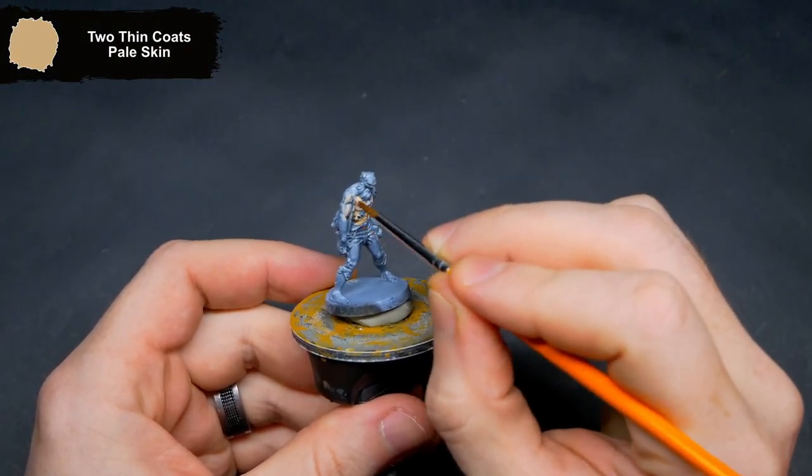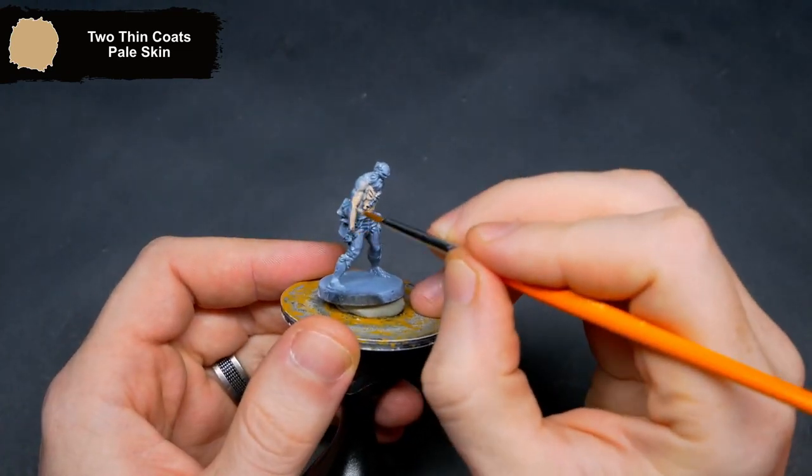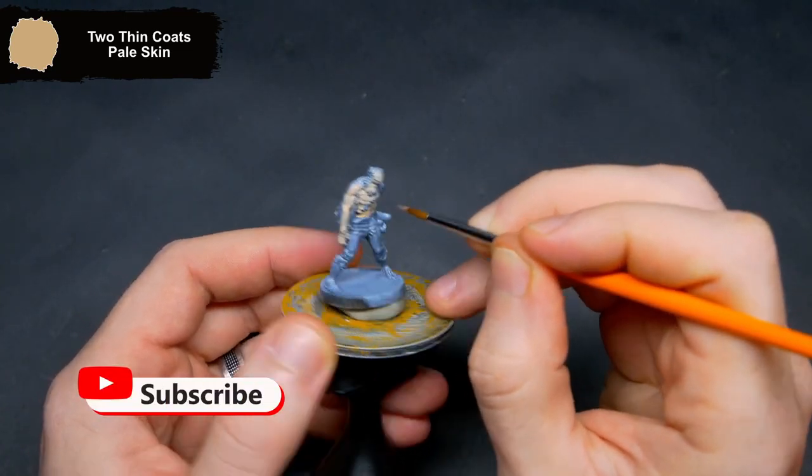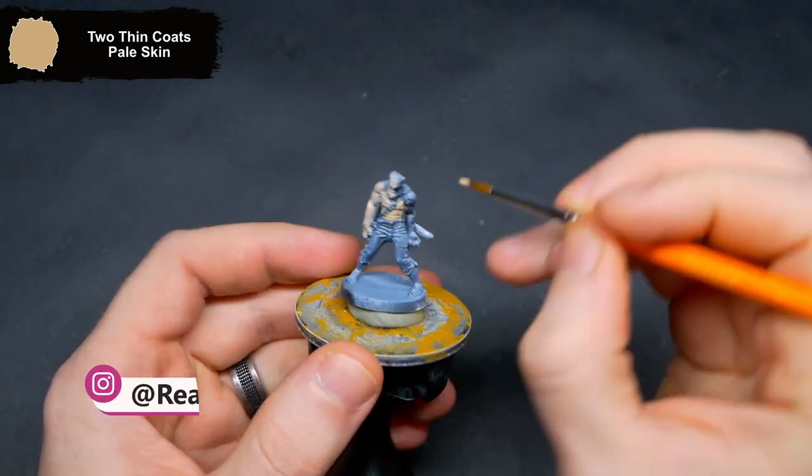This week's Zombicide Undead or Alive mini is the Lumberjack from the Dead West set. He was black and white zenithally primed, and to get started I base coated all of the skin with Pale Skin.